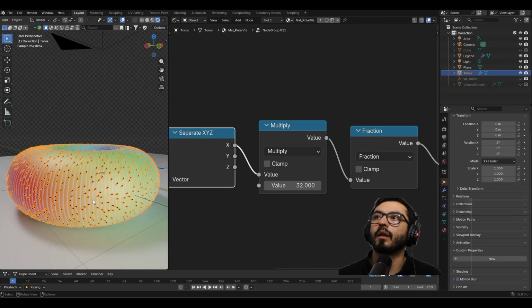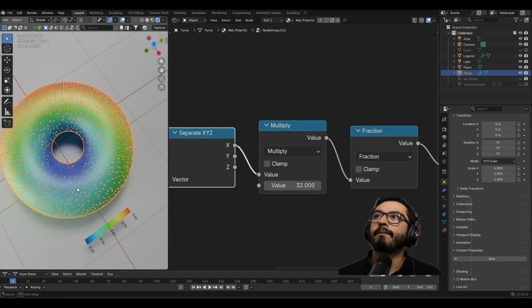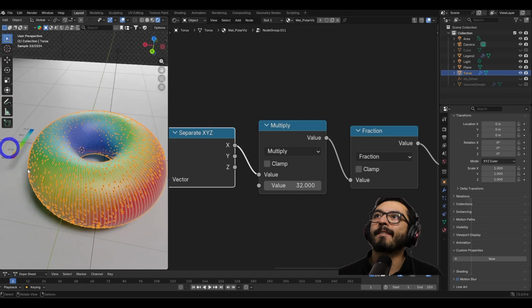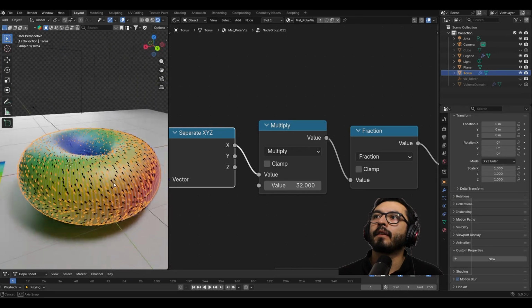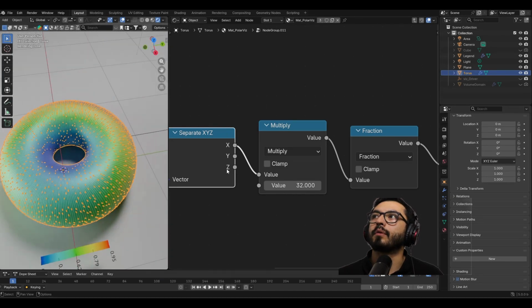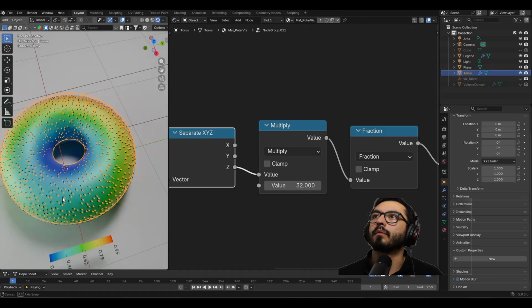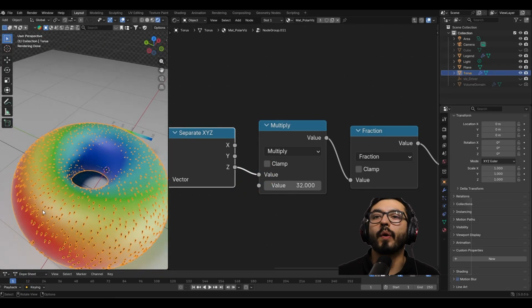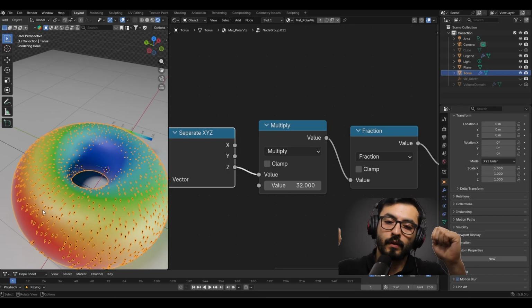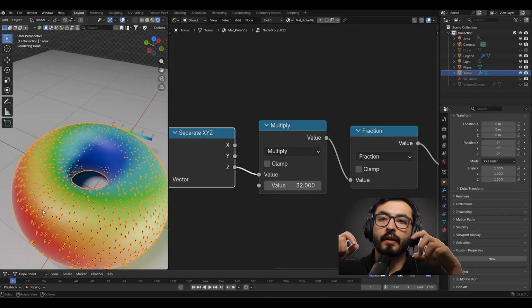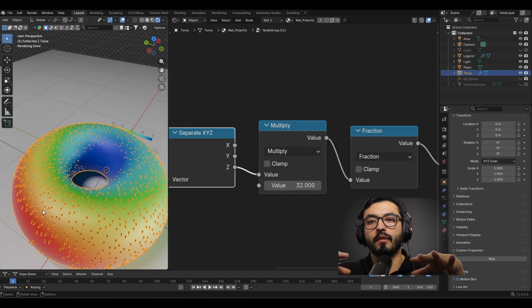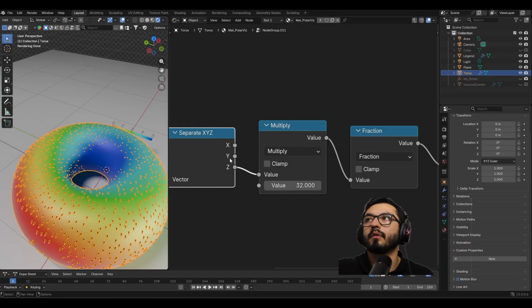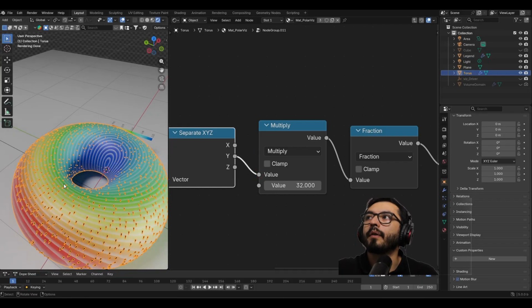This is what we will get. And if we use the Z, then this will not show anything, because we are placing the rings in a two-dimensional surface, which is the surface of the torus itself. So that's why we choose Y.